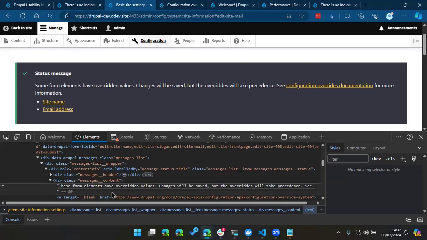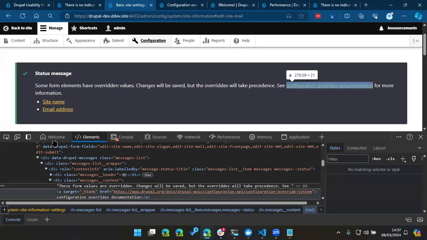It was originally "the following," and you changed that to "some." So sorry, then after elements, what were we saying? I said "these form values are overridden." Right.